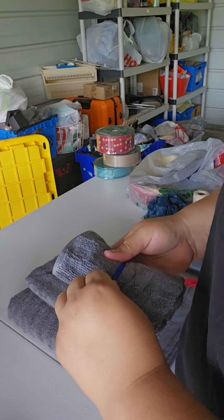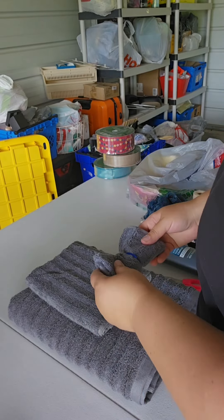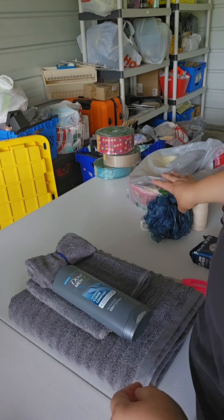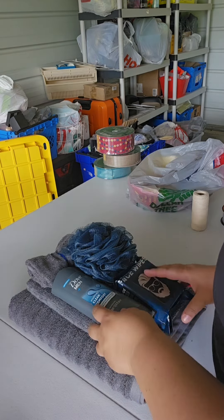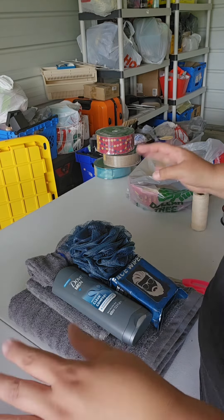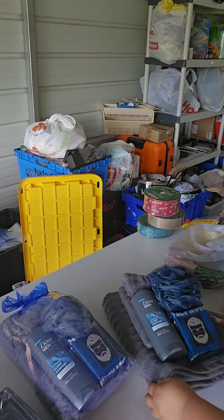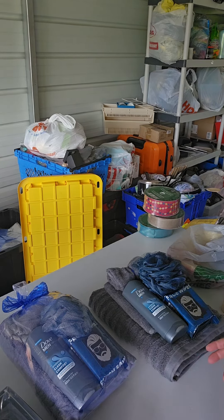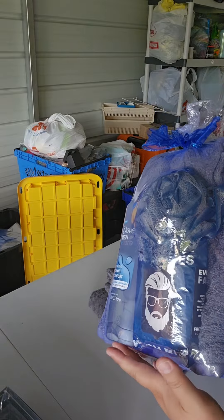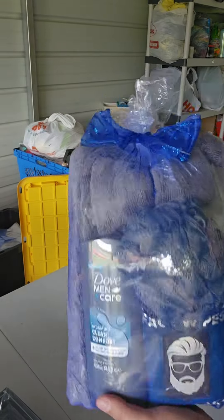So we've got like a little bow tie, and I'm just going to set that at the top like that, just to give it that presentation. And then I'm going to take the body wash, the loofah, and the face wipes and set them here, and I'm actually going to shrink wrap this up so that it is just ready to go. Here is the finished concept. I haven't shrink wrapped it yet because I have to go inside the house to do that. But here is one that I did previously, and I think it presents itself very nicely. I love shrink wrapping it — you don't have to worry about it holding its form or anything falling and moving. It is set and ready to go.